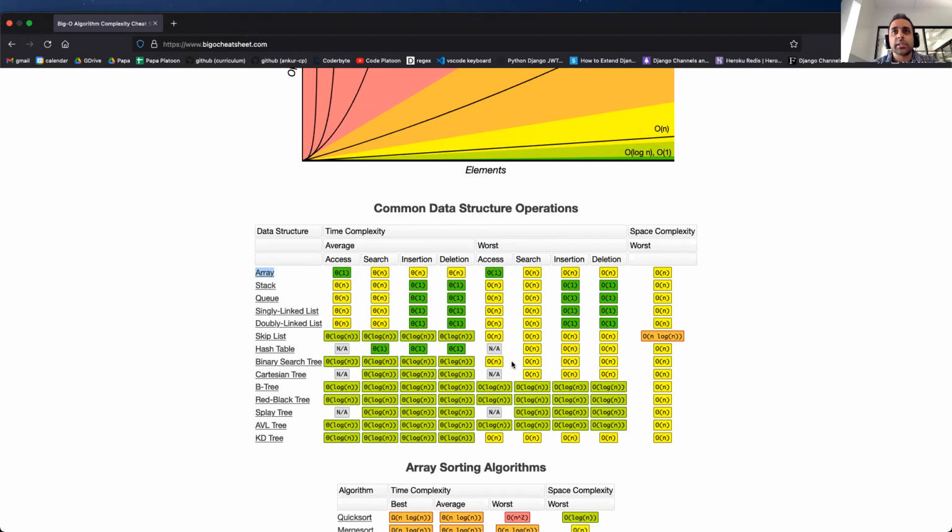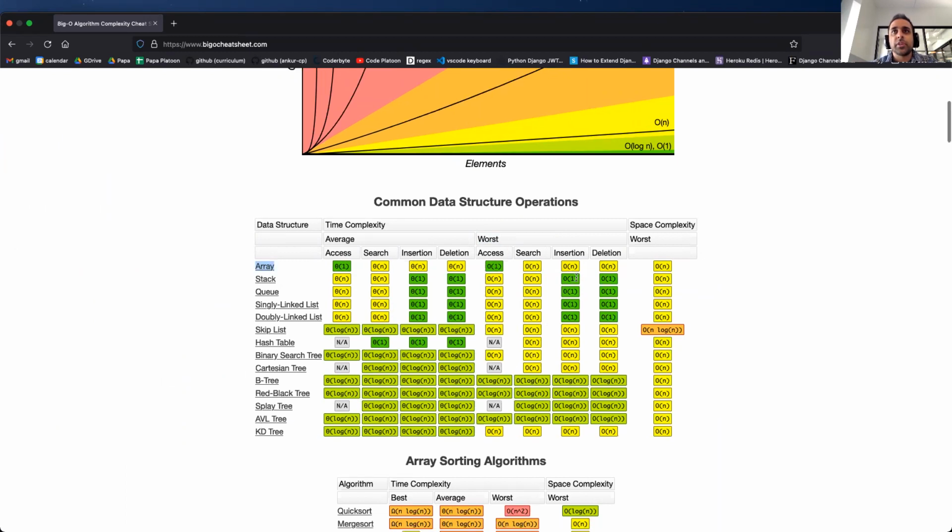Let's take a look at inserting data. You probably want to use a stack. A stack is constant time because you're just adding to the top. No matter what, you're always adding to the top. Insertion in this case for an array, I believe, means in the middle, not at the very end. Make sure you understand that. That's not appending, that's inserting in the middle of your data. But with stacks, you insert at the same point, at the very top. Same thing with a queue.